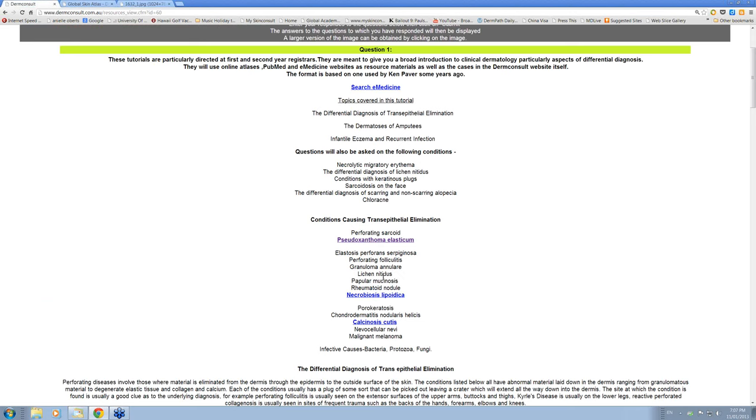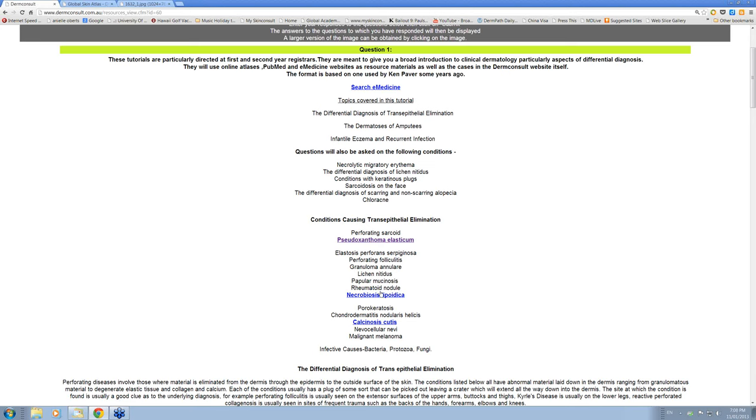Lichen nitidus. Well, again, you've got that collection of lymphocytes and histiocytes just under the epidermis with a thin overlying epidermis. And remember, the epidermis will have a claw-like extension around that collection of lymphocytes and histiocytes in the papillary dermis. That image is a very common one to throw up in the derm path exam for the college. It's a very characteristic one. You either recognize it or you don't.